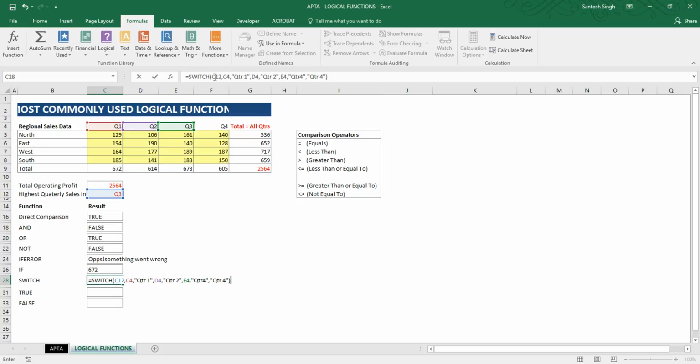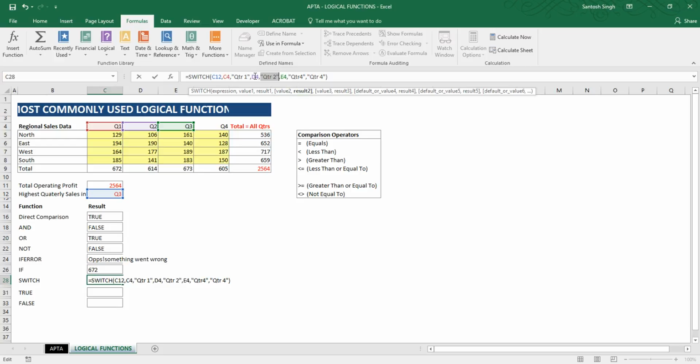So now this is my expression. C12 is the expression. The first value it will try to match is C4. If it is the same as C4, then it will give me the answer as this expression here. That's my result 1. Otherwise, it will move to the next value, which is D4, as you can see here. And if it matches with D4, then it will give me the result, which is here.